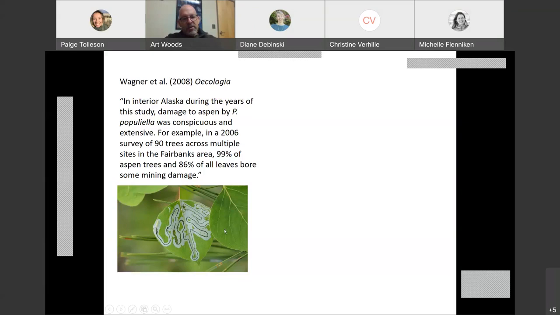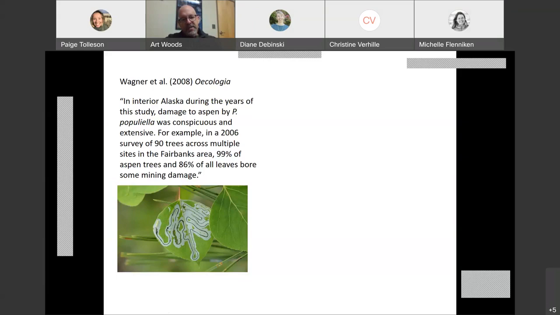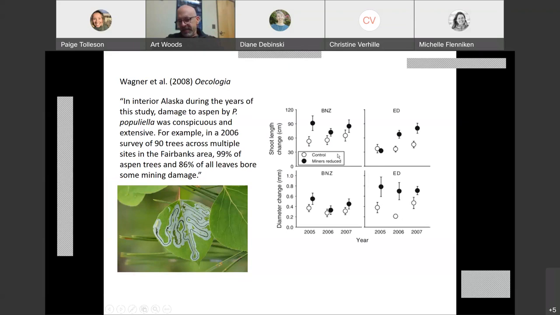These insects, although they're small can be really important for aspens when they occur at high densities. Some of the best examples are from Diane Wagner's work in Alaska. She studied them during some big outbreaks in which most leaves on most trees were mined by caterpillars. They did this really nice experiment to show the effect of caterpillars on aspen growth by applying insecticides to knock back leaf miners on experimental trees while not knocking them back on control trees. What they find is that when you reduce the miner density with insecticides, the trees grow better. That's showing this kind of short term effect on tree fitness.